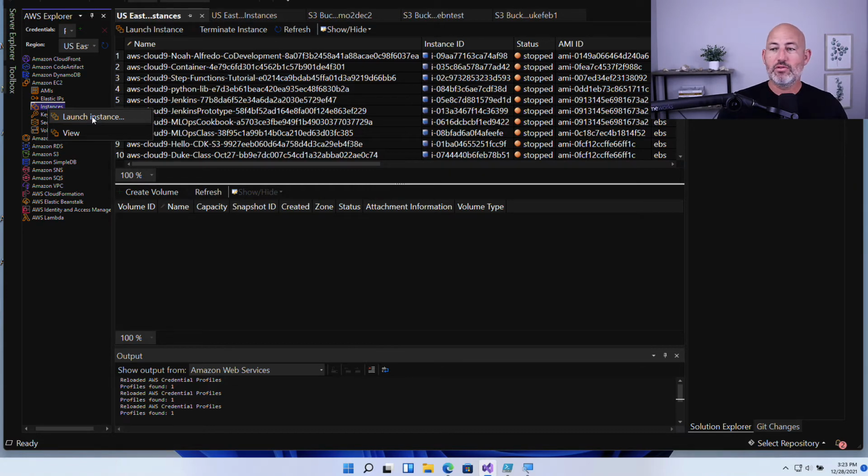Even if you're not doing C# development, it's worth kicking the tires on it and seeing if potentially this is a tool that can augment what you're already doing in terms of orchestrating things on the AWS platform. So that was just one thing I wanted to share real quick.